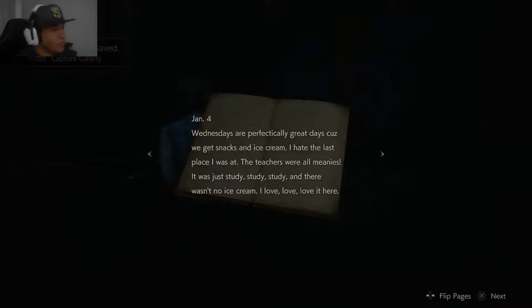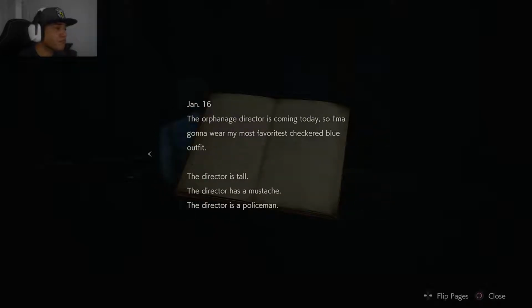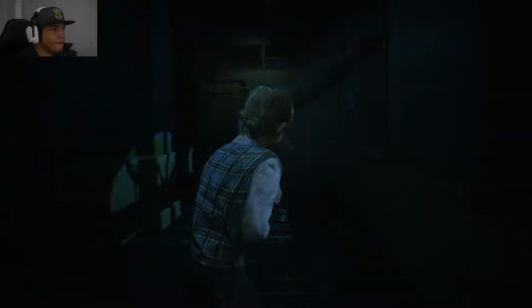Sally's diary. January 4th. Wednesdays are perfectly great days because we get snacks and ice cream. I hate the last place I was at. The teachers were all meanies. It was just study, study, study, and there wasn't no ice cream. I love, love, love it here. January 10th. There was an important rule made today. Everyone must write a diary, get health checkups, and we ain't allowed outside by ourselves. It's good we don't have to go to school. I don't want to go get picked on for my old clothes, especially not by the guy that used to wear them. January 16th. The orphanage director is coming today, so I'm gonna wear my most favoriteest checkered blue outfit. The director is tall, and the director has a mustache. The director is a policeman. That is very cool.